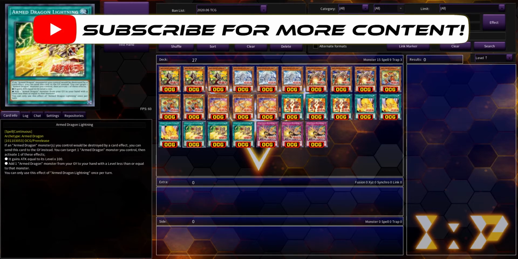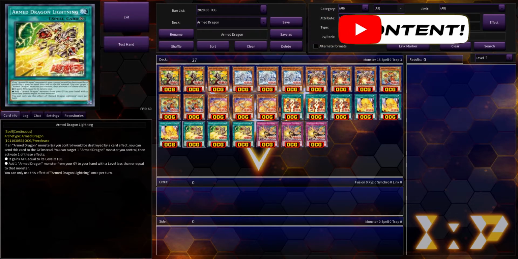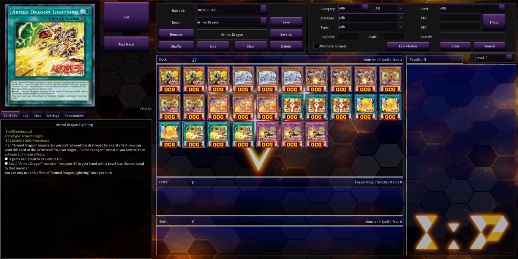Armed Dragon Lightning. So if an Armed Dragon you control would be destroyed by a card effect, you can send this card to the graveyard instead. Target one Armed Dragon monster you control, activate one of these effects. It gains attack equal to its level times 1,000. Add an Armed Dragon from your graveyard to your hand with a level less than or equal to that monster.